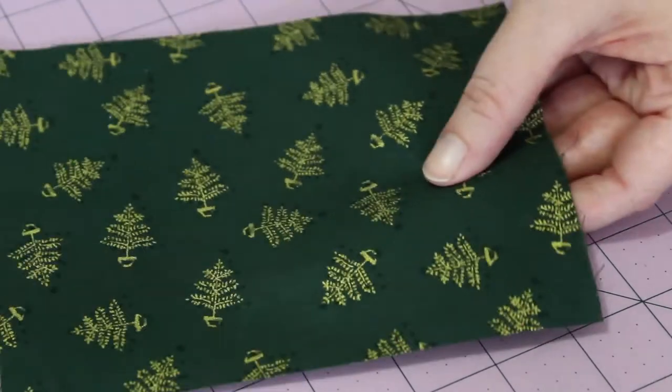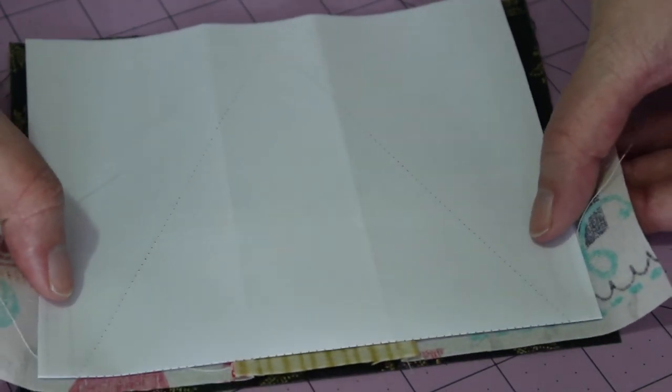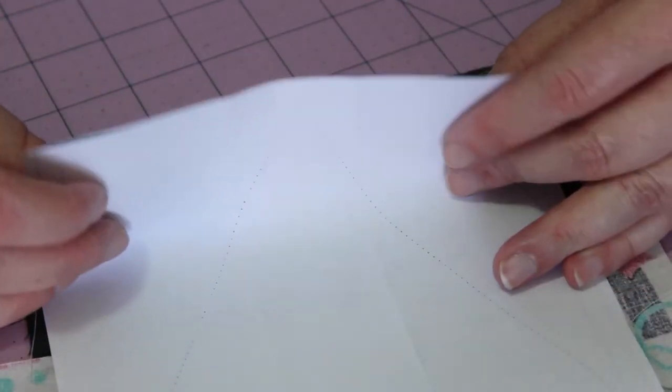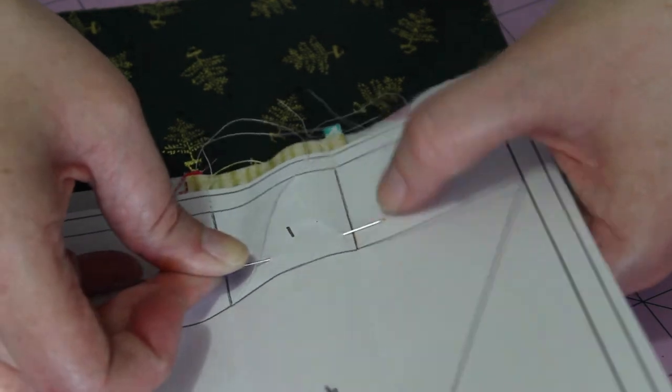Lay out the fabric for section four and place the pattern on top, aligning the top edges evenly together. Ensure that the bottom fabric reaches past the point of the tree and side edges on the pattern. Then carefully pin in place.